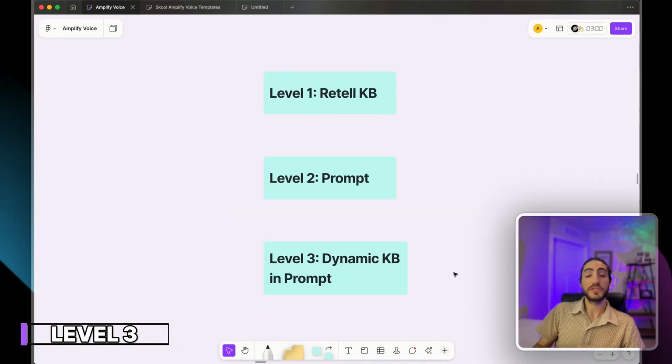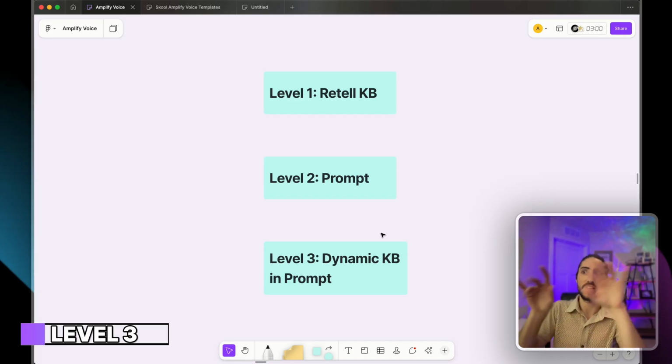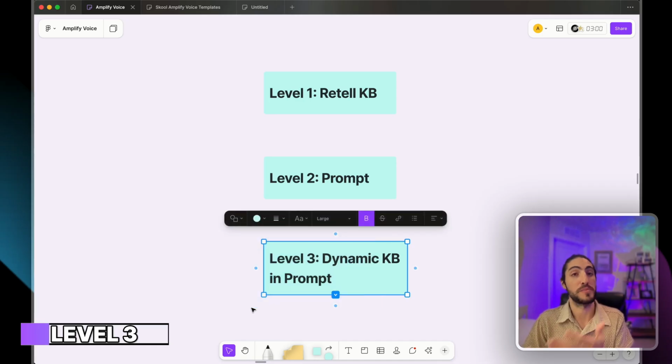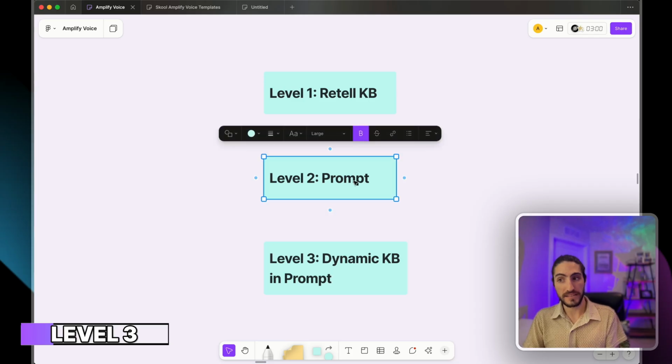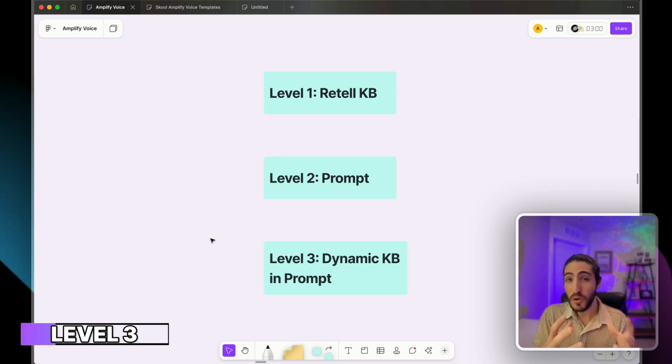What does that mean? Well, sometimes our clients are going to have knowledge bases that they want to change over time. Let's say it's an actual physical store and they have new holiday hours. So we have to change the knowledge base. And instead of them messaging you on Slack and saying, hey, I want to change these hours to this thing, they can do it themselves with these dynamic knowledge bases that get inserted in the prompt. So they're as effective as this, but they get to be dynamic, and you don't have to take care of all the nitty-gritty client changes.